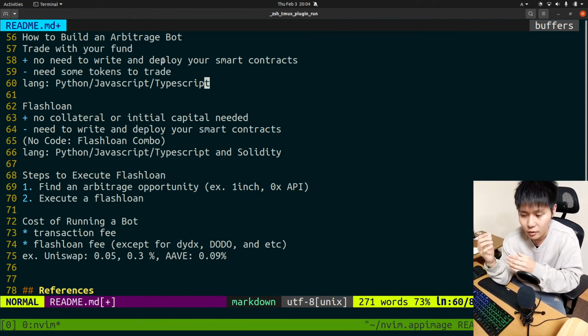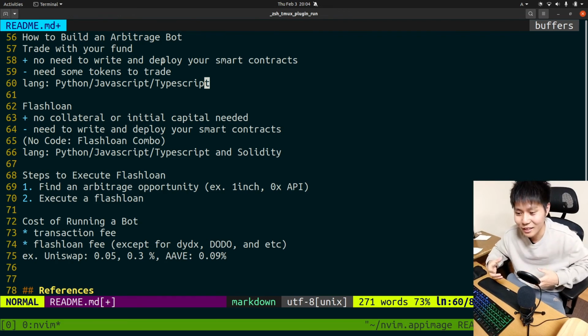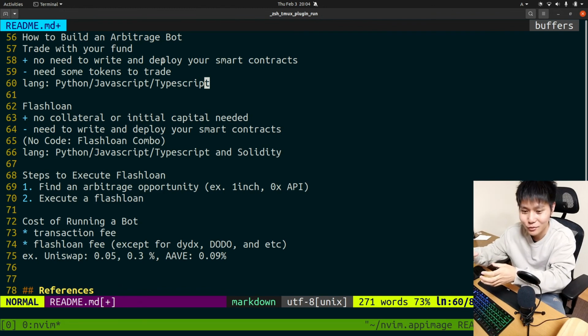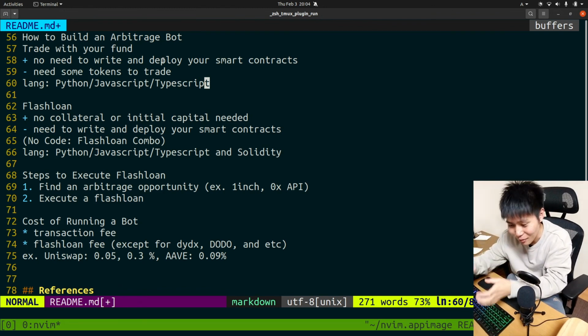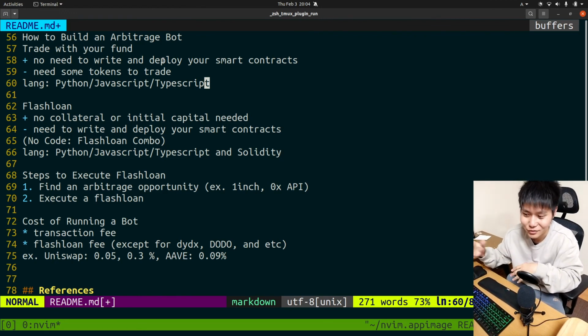But if you borrow a token from Dodo, then you cannot swap on that pool using that pool. Basically, why this problem: you borrow from a Dodo version 2 pool, and if you want to swap on that same pool, it's going to be re-entering, so the transaction will revert. Those kinds of things happen.